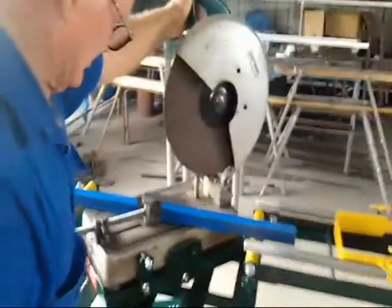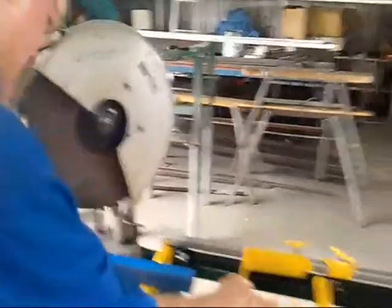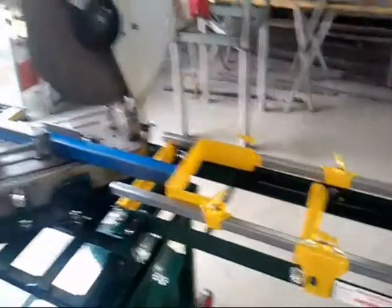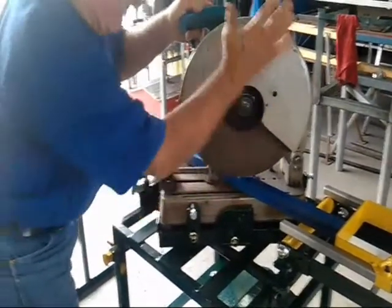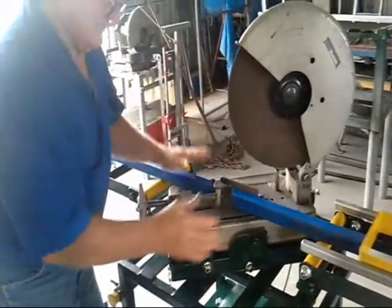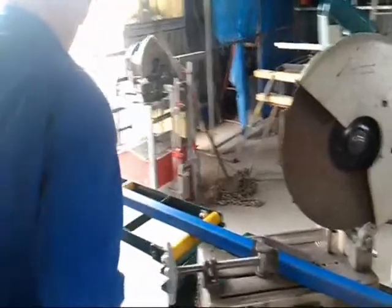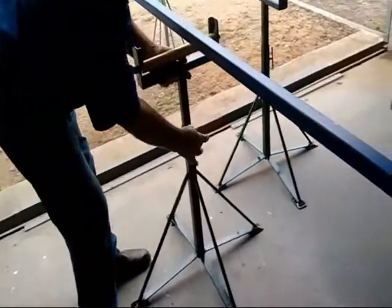Right, well, this is one time that you don't need the kickback stop. You don't need the kickback stop when you cut angles, because as I'll show, when you're cutting an angle, the steel can't bind against the blade to throw it back because of the angle. You can cut it, and then when you want the other angle, you just turn your steel over and cut the opposite way. To have a good setup, you need 3 adjustable roller stands here, like I make.